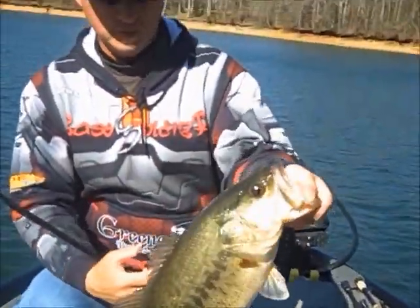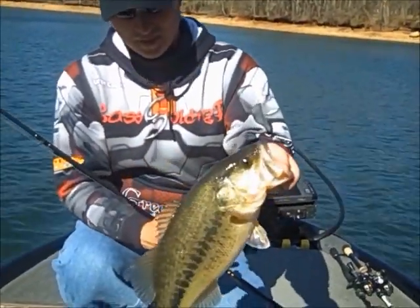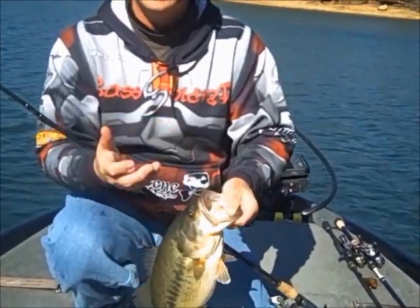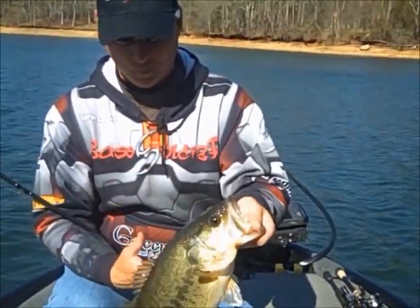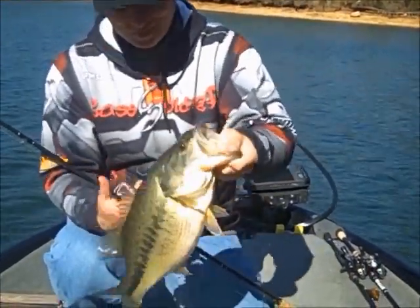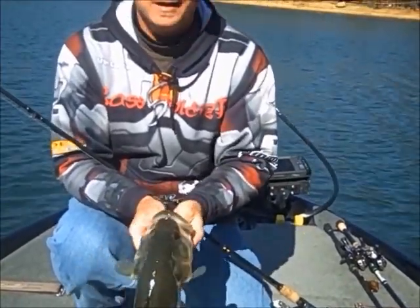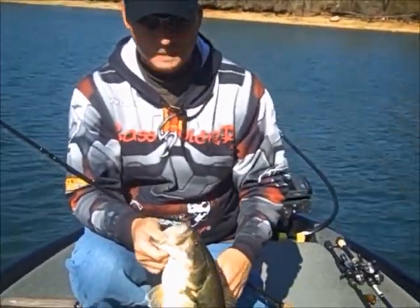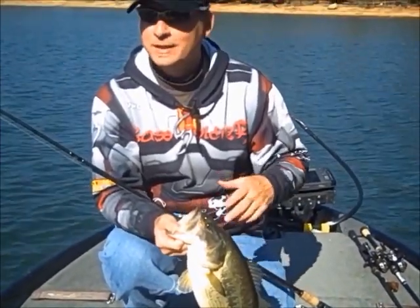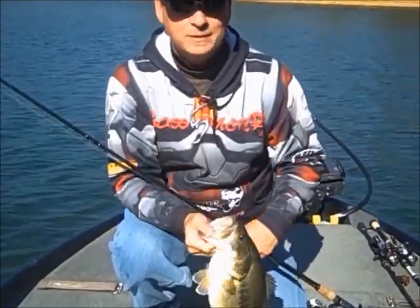Now what we've been doing is most of these fish have just been racking it. I mean, just crushing it. This fish actually kind of nibbled it a little bit more, but he was there. He actually had it eat deeper than any of the other ones that I've caught to this point. But I don't know how you could complain about catching fish like this on whatever you're throwing. It's getting a little bit later in the day. Water's warming up some. We finally found, I think we've got 53 degree surface temperature right here, and the bite seems to be picking up for us a little bit. We keep catching them, we'll keep filming them.